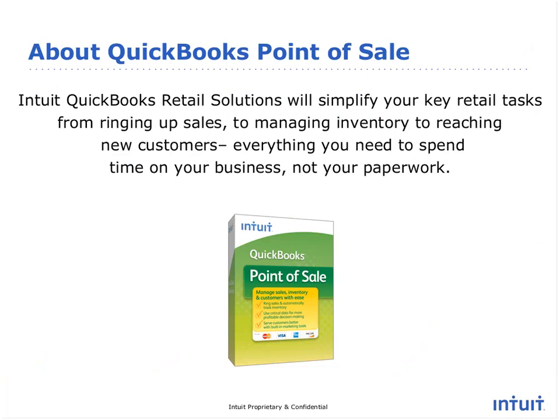So point of sale, QuickBooks, we're going to look at its reason for being. Obviously, it's been around, I think, for 10 years. So we're on version 10. And if you think of a retail environment, and you have the storefront. I know we have something for the website, and it's merchant service for web store with the QuickBooks, but really I'm talking here about the storefront with people that have registers, computers as registers, and maybe even a back office computer. And the goal of point of sale is to manage inventory and customers and vendors and basically your retail stuff. And it's so the employees aren't in the financial software.